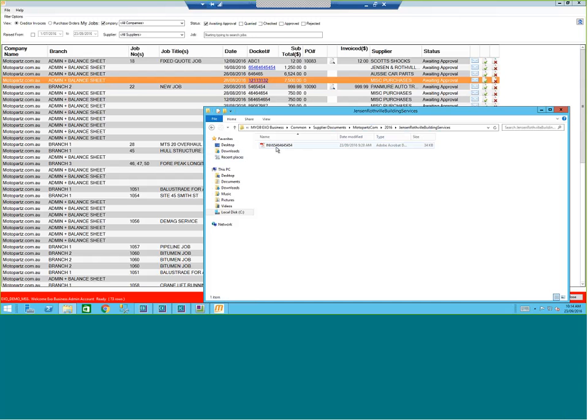So it can easily be referenced for future, and it's basically filed there for as long as you wish to retain it from a tax point of view or an audit point of view.